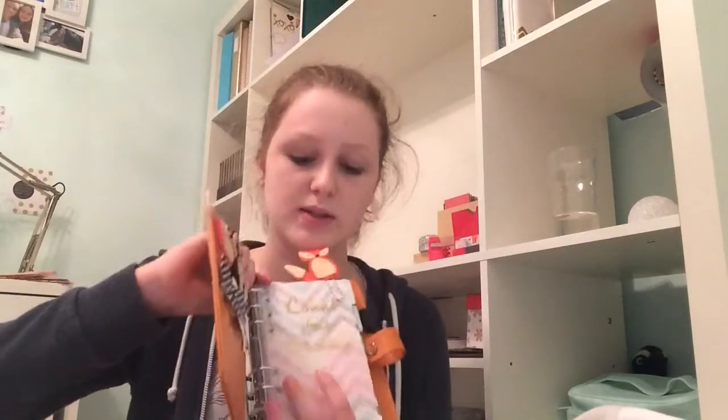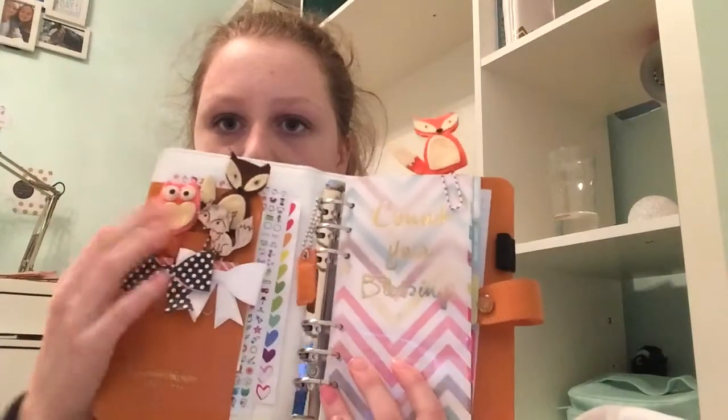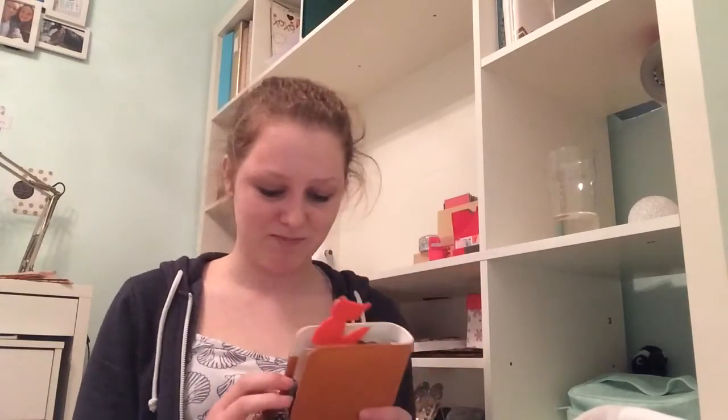So my last Webster's Pages is the caramel one, and this was the first Webster's Pages planner I got. This one and the hot pink are a bit squidgier and I really like that. It doesn't really have a purpose at the moment — it's got my last year's setup because at the end of last year I used it as an everyday diary. It's got lots of paper clips and pretty things. I don't really like orange to be honest, but this looks nice and I like it — not really my colour, but yeah.